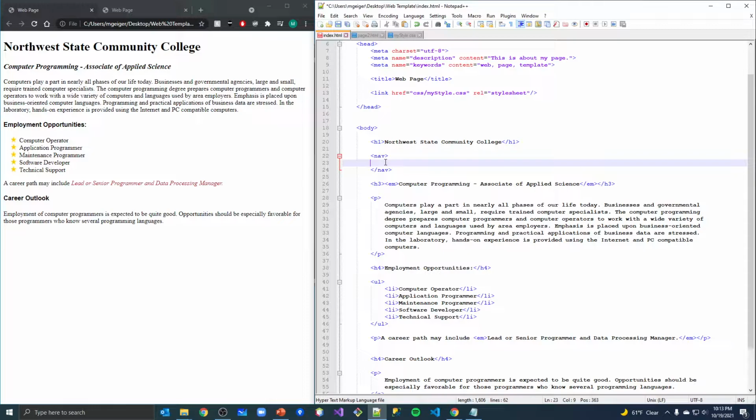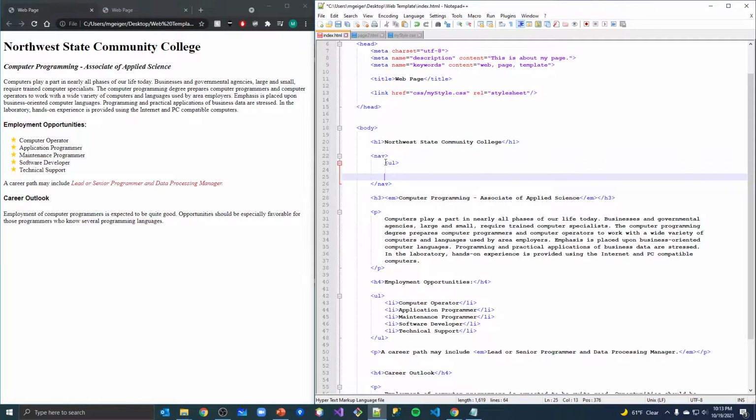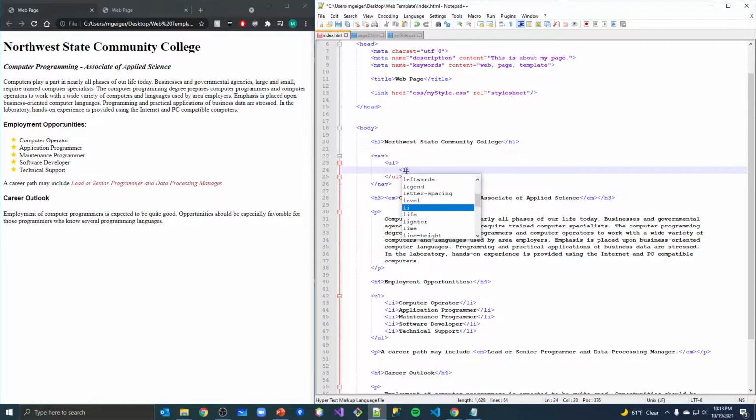And I told you we're going to use an unordered list, so I'm going to indent 1 level. And I'm going to do an unordered list. And we know an unordered list needs a beginning and an ending. So we'll put a /ul there. And inside of our unordered list, we'll have some list items. The list item has a start and a stop.